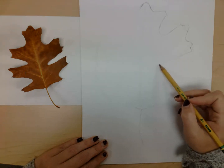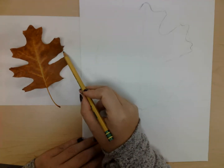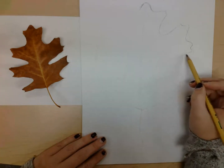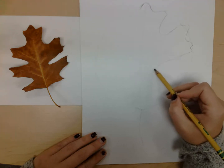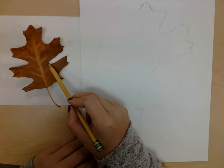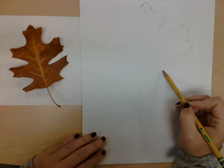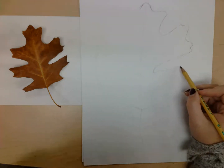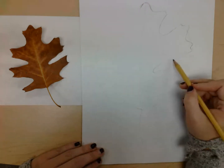Now, one of the things that I figured out is while I'm drawing this, none of these lines are perfectly straight because as the leaves dry, they wrinkle up a little bit. And so I don't want to make sure these lines here are really straight or else it will just look kind of weird. Okay, so I'm drawing lightly and notice it's thinner here and then it gets a little bit wider out here. So I want to make sure I'm mimicking that too. So it's thinner on this side and then it's going to angle out here. And I'm not drawing perfectly straight lines because I know that the wrinkles here are involved.